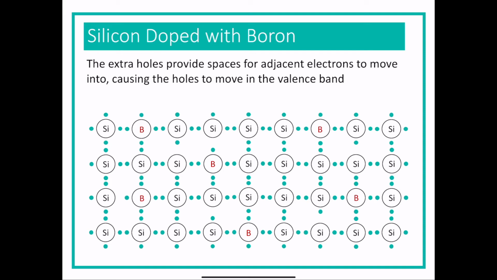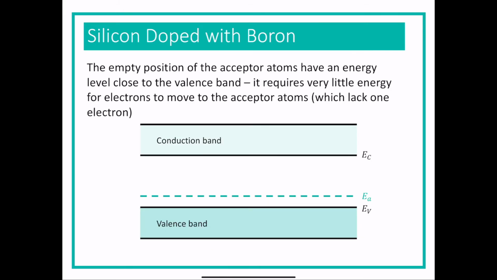And you can imagine if you actually add some kind of force to this, the holes would move in a particular direction. Right now they don't, because there's no particular force to do that. So we call these acceptor atoms. They're acceptor atoms because they're going to accept an electron from somewhere. And what they do is they accept electrons from the valence band and they leave behind holes. In accepting electrons, they become ions, but the holes are left behind in the valence band.